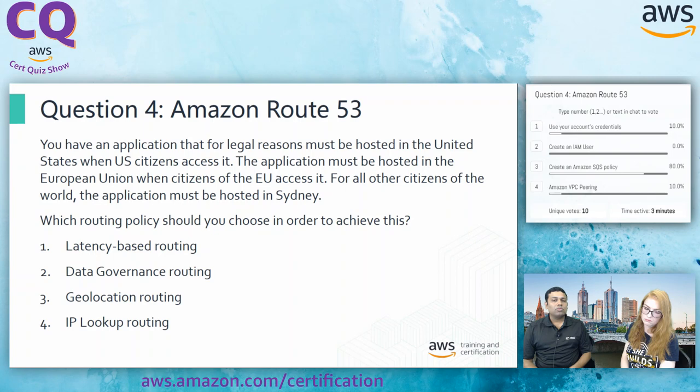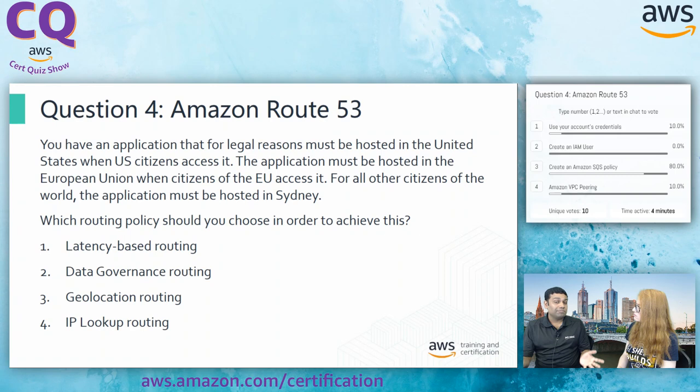So when I'm in America, I want to be directed to an endpoint that is in America or closer to America versus Australia and so on. If that is your case, you're not worried about governance so much. You're more concerned about latency. And for those kinds of workloads, option one would be a better choice, latency-based routing. AWS is constantly monitoring the global network, and they provide you this routing option whereby they will determine from your network, not physical location, because you may be on a VPN connection that's closer to the endpoint. So it's going to look at your network latency to the endpoint and then direct you to that endpoint, assuming you have multiple endpoints.